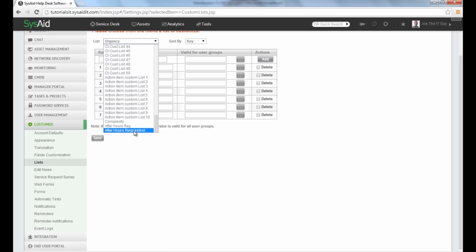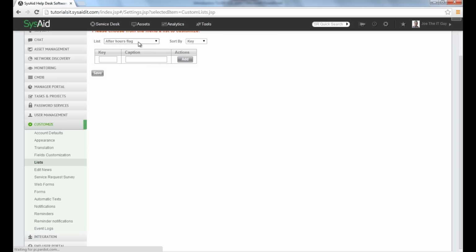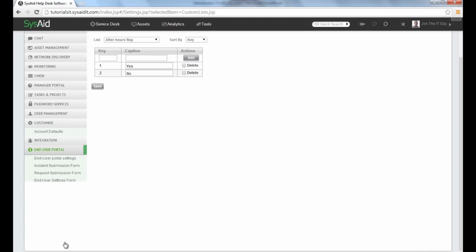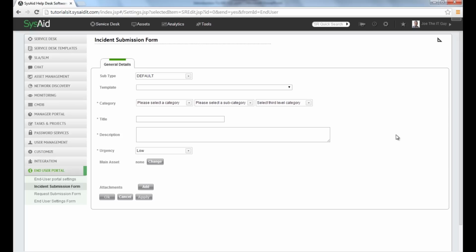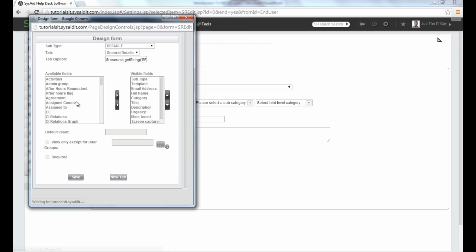So, we choose the field that we just created, and we'll create two values for it. Yes and no. Once that's been done, we'll go to the end user portal, to the incident submission form, and we'll add this field.